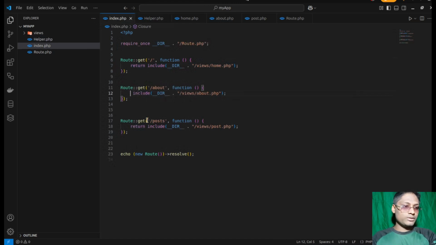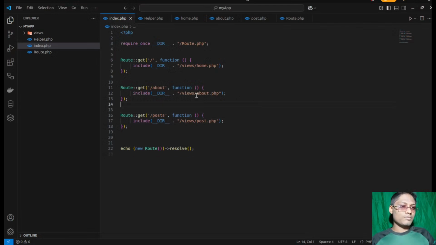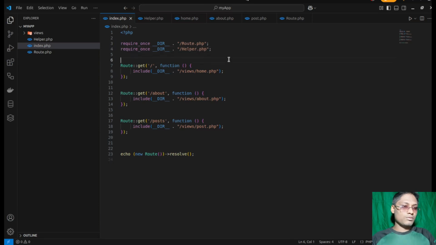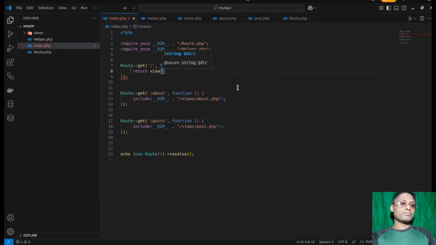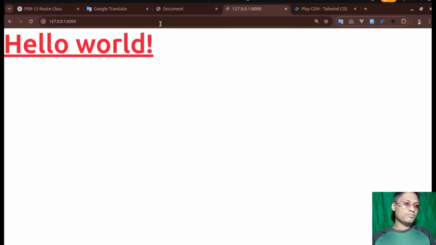So another thing missing, we need to return. So this is from PHP.